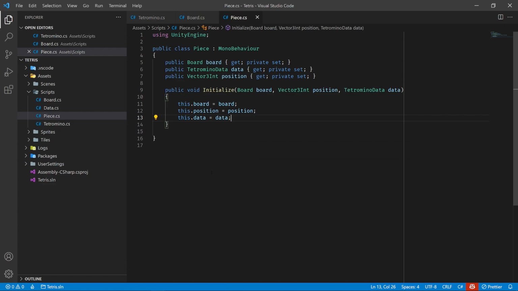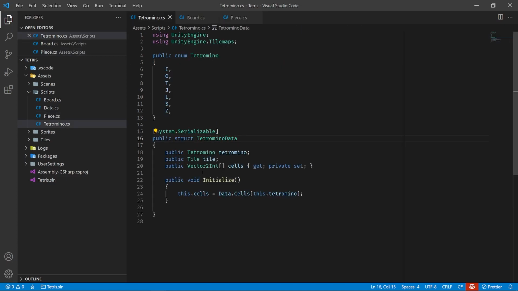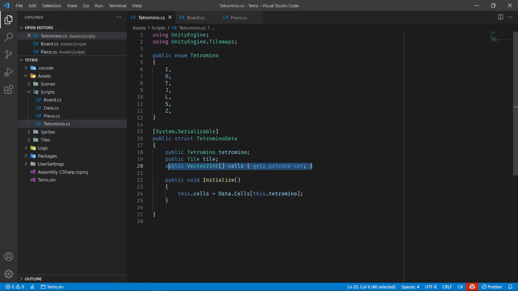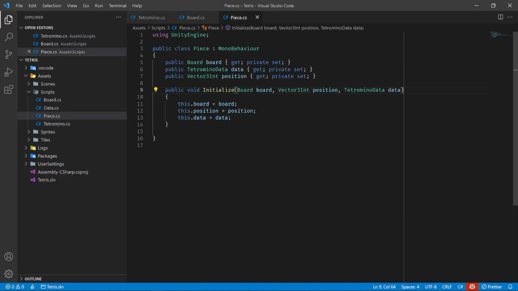Now the one other thing we probably should do is have an array of cells. We're storing the array of cells in our data here. However, we're going to be manipulating those cells per piece, so we need a copy of this data. The cells defined in our data structure are like the original, default state of that piece. But once you rotate it and so on, that will need to be changed.